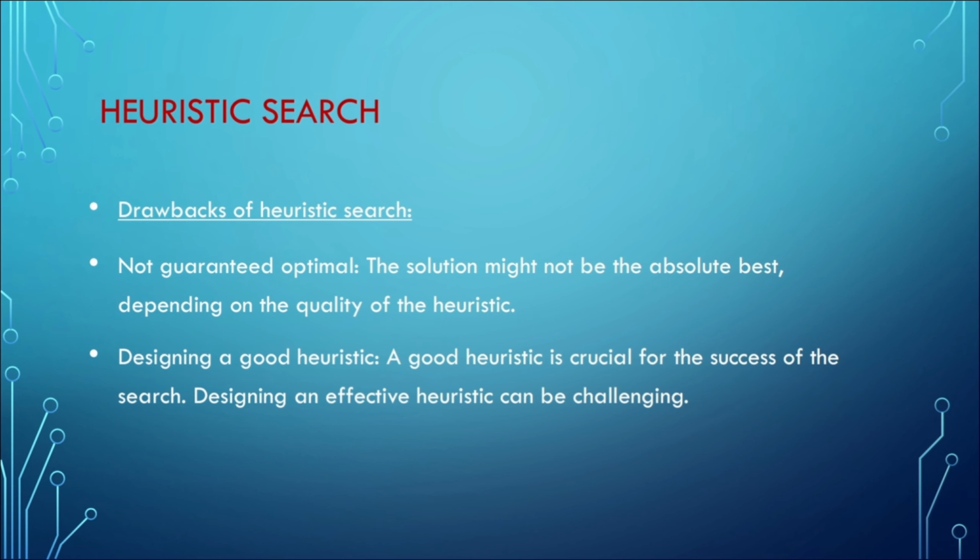There are some drawbacks also. They are not guaranteed to be optimal. The solutions might not be the absolute best, depending upon the quality of the heuristics. Designing a good heuristic. A good heuristic is crucial for the success of the search. Designing an effective heuristic can be challenging. That is, heuristic search may not always give the best optimal solution.